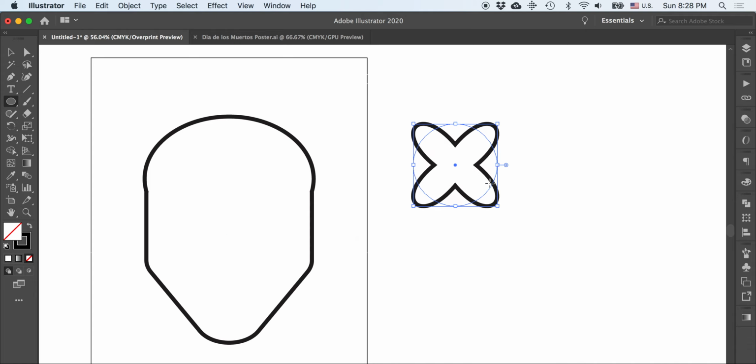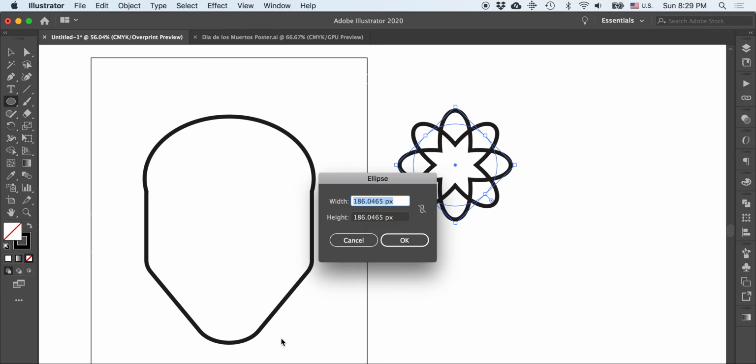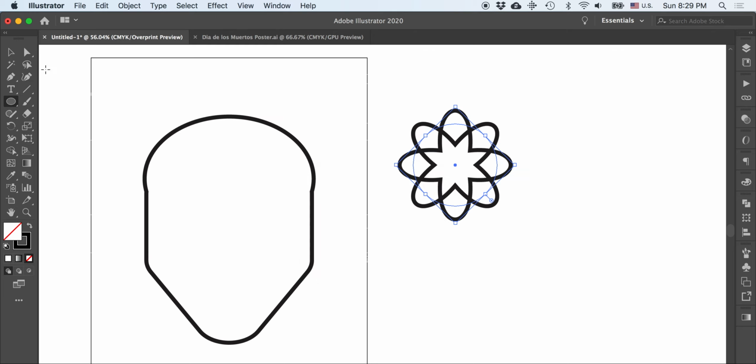And I want to duplicate this shape so that I have more petals coming out. So what I'll do is Command C, Command F. Now it already made a duplicate, right on top of each other, so I will just take the handles on the sides and rotate them 45 degrees. Alright?